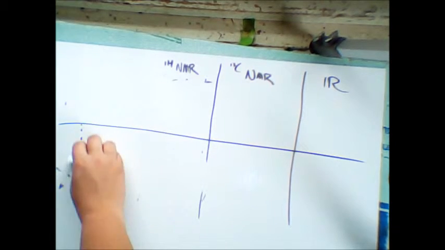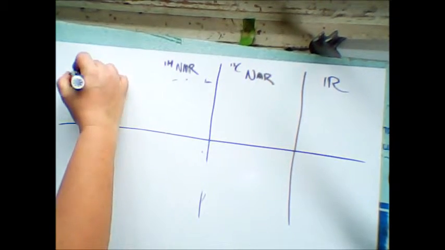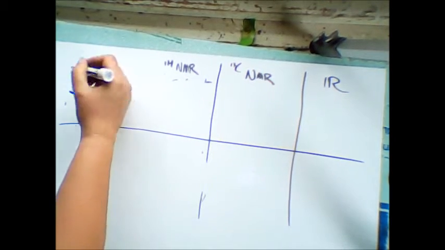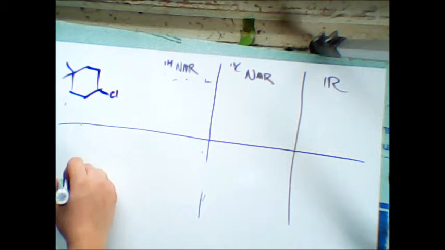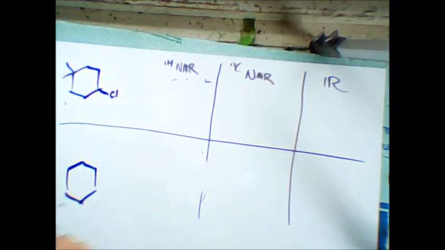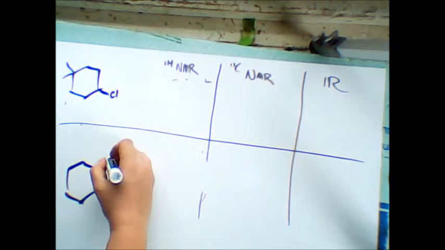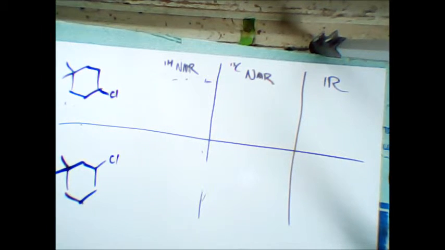Or pair of molecules, I should say. We've got two substituted cyclohexanes. We've got a 1,1,4-dimethyl chloro cyclohexane, and don't quote me on that name, I'm just making things up. And a 1,3. So, what do you notice right off about these guys? What's going to be our major difference here?